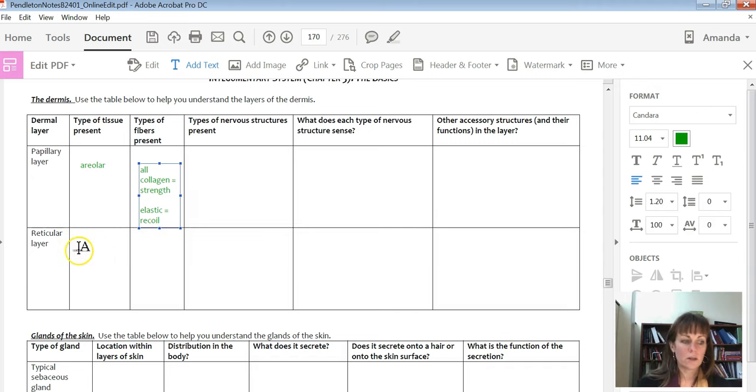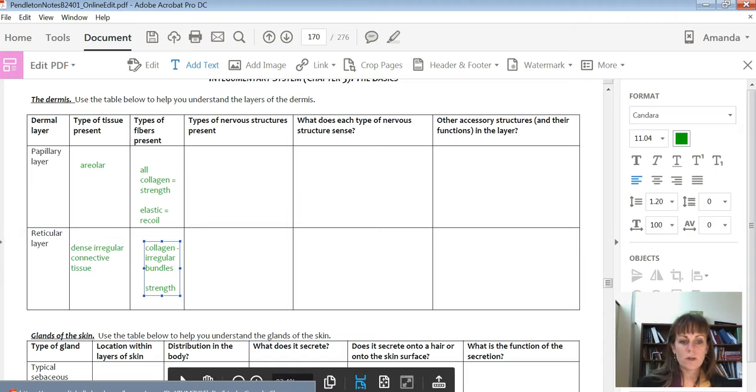Okay. The reticular layer is going to be dense irregular connective tissue. And so if you remember from this, the predominant fiber is going to be collagen. It's going to be arranged in irregular bundles. And so this, again, is going to give even more strength to that skin so that it's something that can really help protect from abrasion, from impact, those sorts of things, so that it doesn't split apart easily.